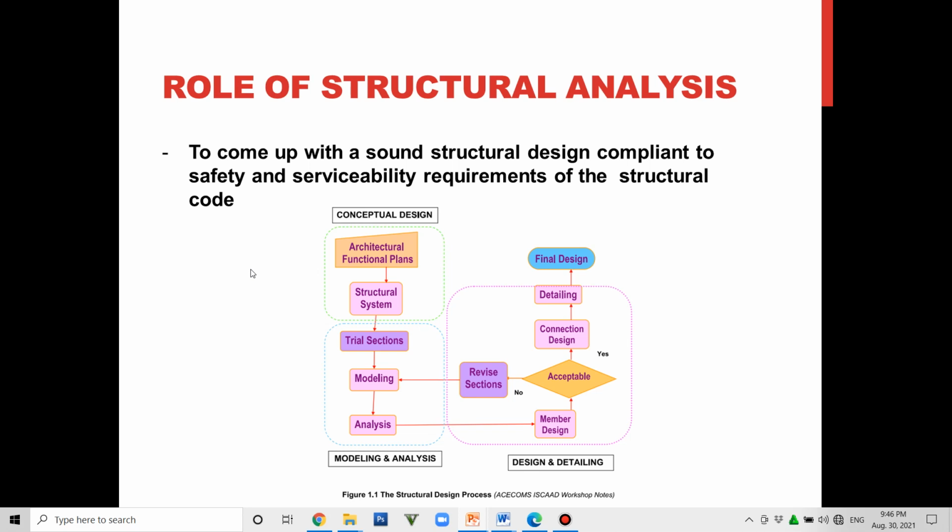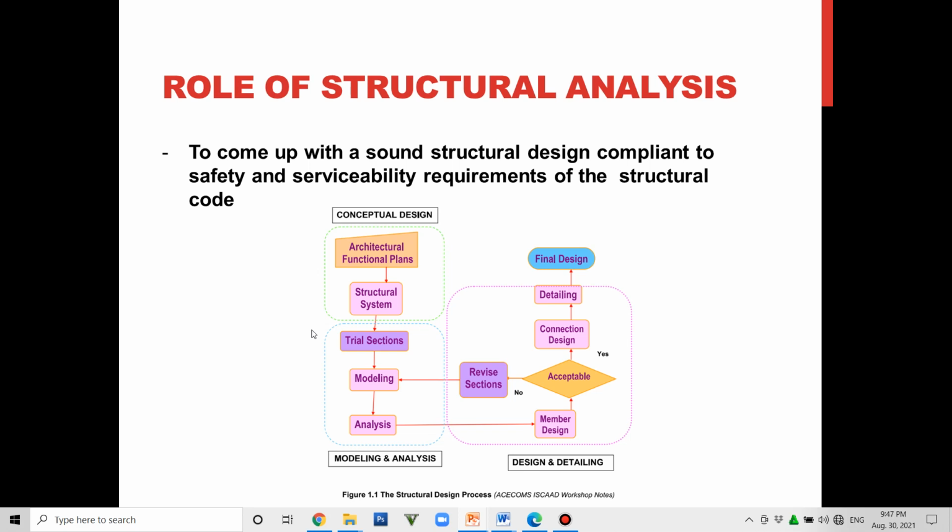Okay? So with that structural system, you go to the trial section. Of course, for the trial section, you are not going to guess your sections. You need to base your trial sections on the requirements of the National Structural Code of the Philippines, like, for example, minimum thickness.